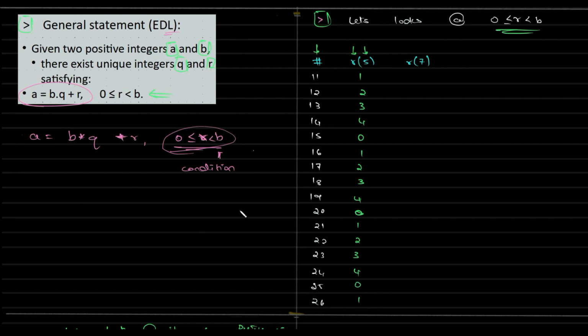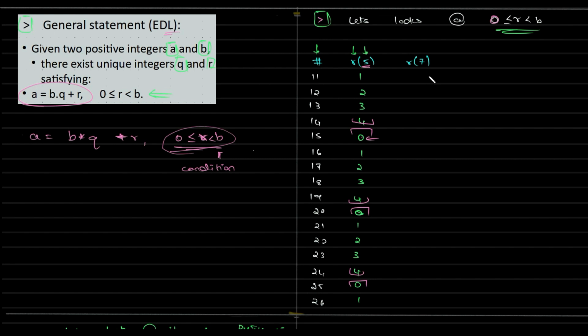So what is the pattern you are looking at? Well, the remainder is varying from 0 to 4. It's certainly starting from 0 and certainly ending at 4. This is the pattern which we are looking at. That is, when we divide any number with 5, the remainder has to be greater than or equal to 0. It can be equal to 0 and it can be greater but lesser than 5. Is it not? So that's what we are looking at. It's lesser than 5.